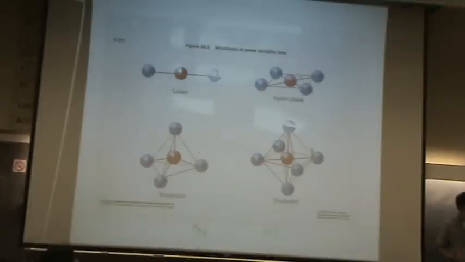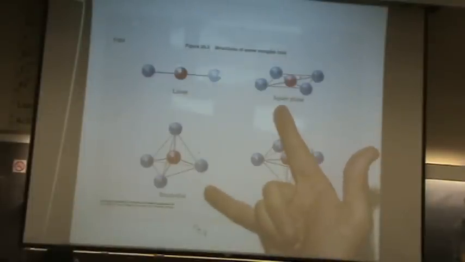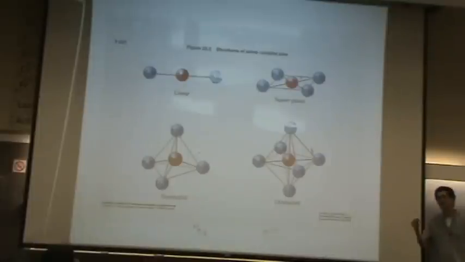So be able to draw those. The other type of question that could come is I give you something with four ligands and I ask you the shape. So it's the reverse. It's one of these two. So you draw it out, and I'll have to give you additional information, which will most likely be the magnetism, and I'll tell you it's either para or diamagnetic. When you draw them out, it should be obvious, if I say it's paramagnetic, then that's the correct drawing.